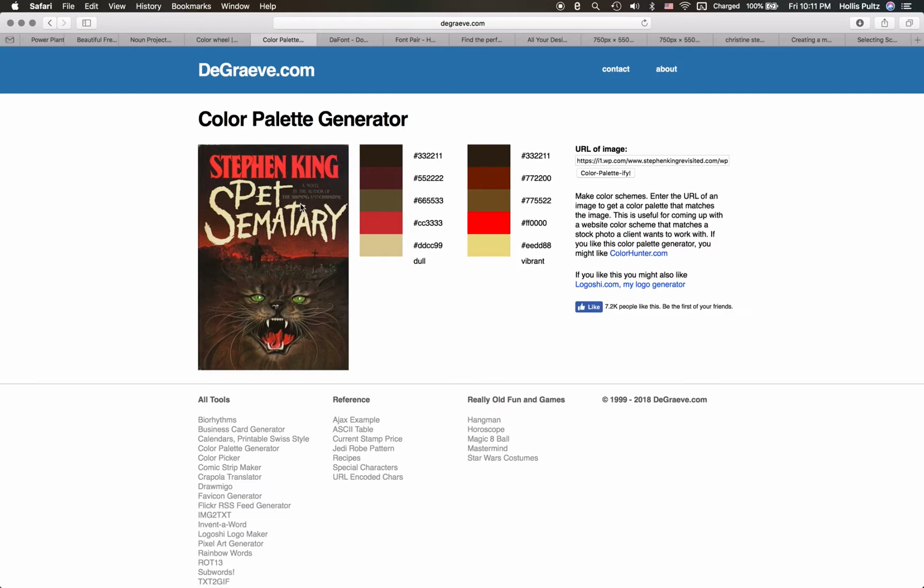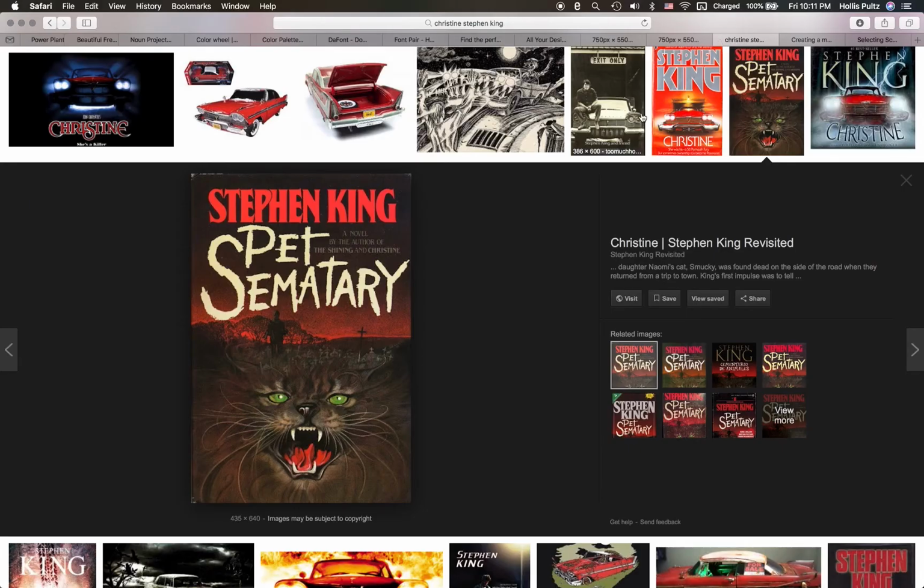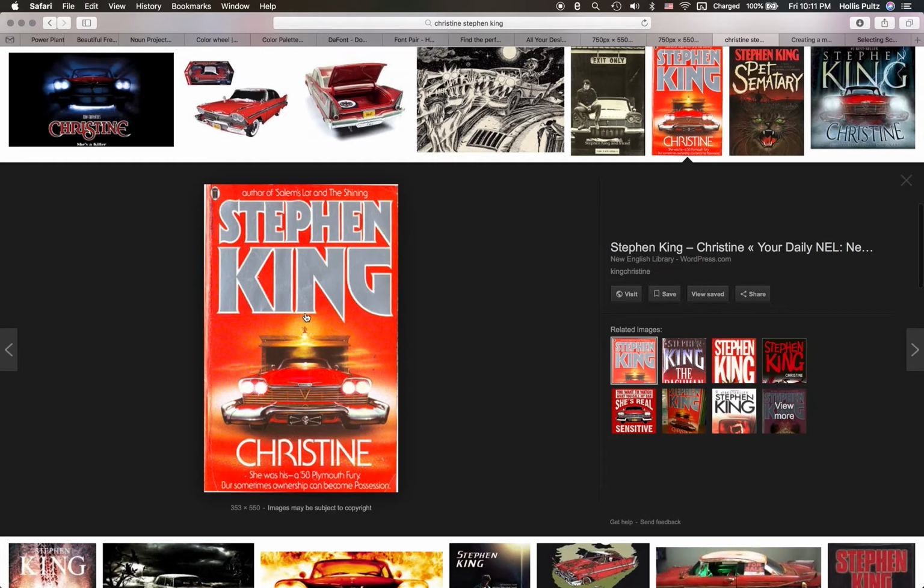But anyway, as you can see, it takes and picks out the colors that'll make an appealing background for this. So we're going to again go back and get the picture we actually want. We're going to make its color palettes. We're going to open that link in a new tab again.